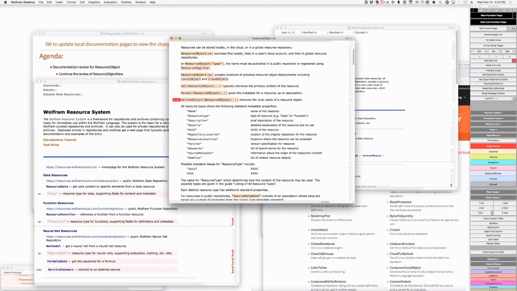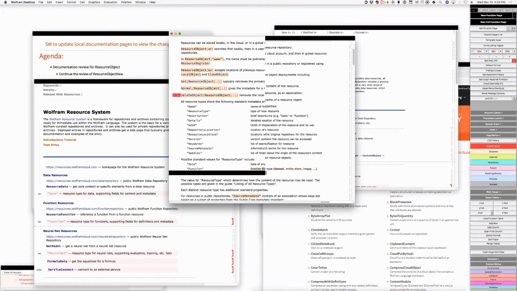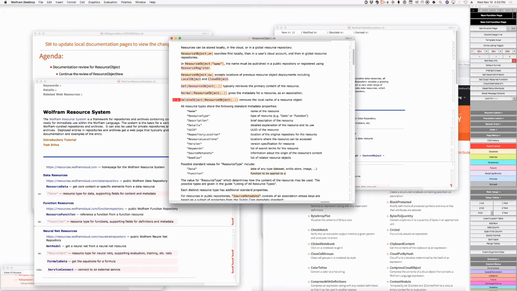okay, this is where we get to say data. Function to be applied to arguments.